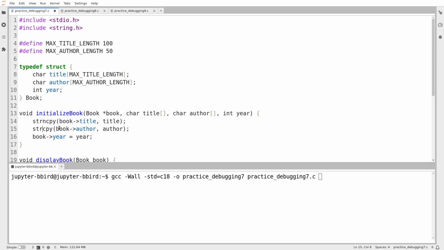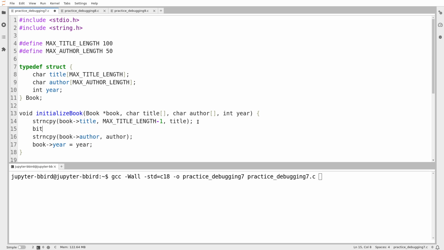But okay, let's entertain ChatGPT's expectation, and instead try out this new function called string ncopy. The n there is to indicate that between the destination and source, you provide the limit on the size of the string. So you say copy up to this number of characters, and that's it. And then it seems like ChatGPT wanted me to add my own null terminator to be extra sure. So I'll do that. So here I'm saying to string ncopy, copy into this array up to this number of characters and no more, even if the title is longer, do not exceed this limit. That way I don't have to do my own bounds checking, there is no way that we accidentally walk off the end of this array.